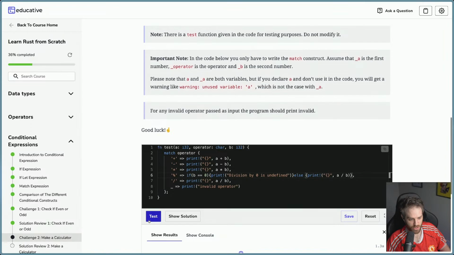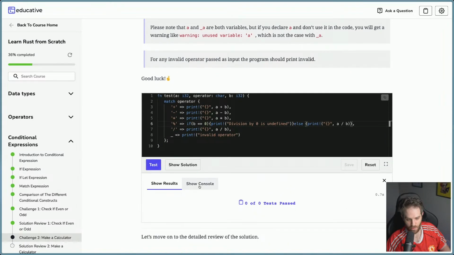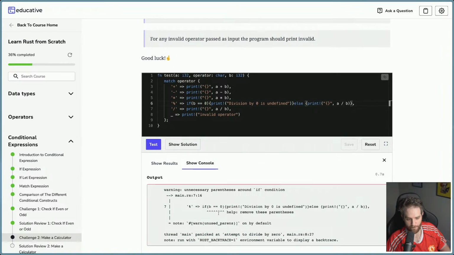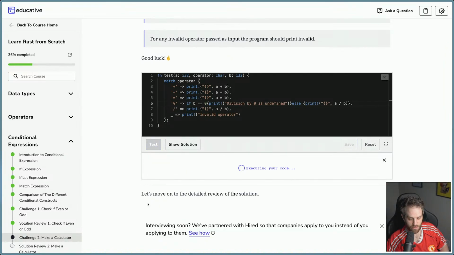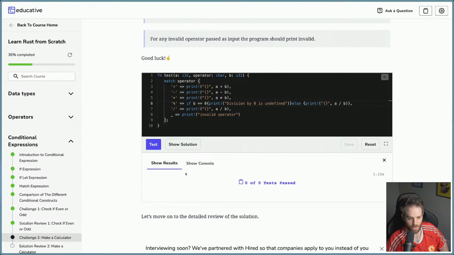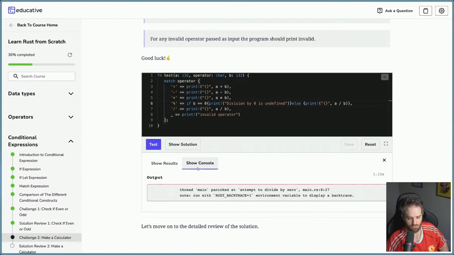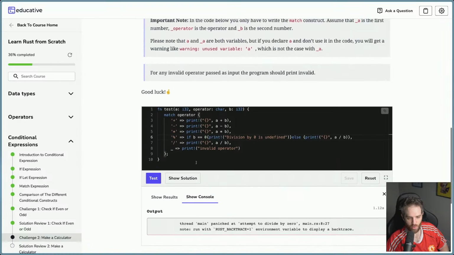Trying to write this in this tiny screen. Okay, I can do that. If b equals this. Test. Okay, what am I missing here?